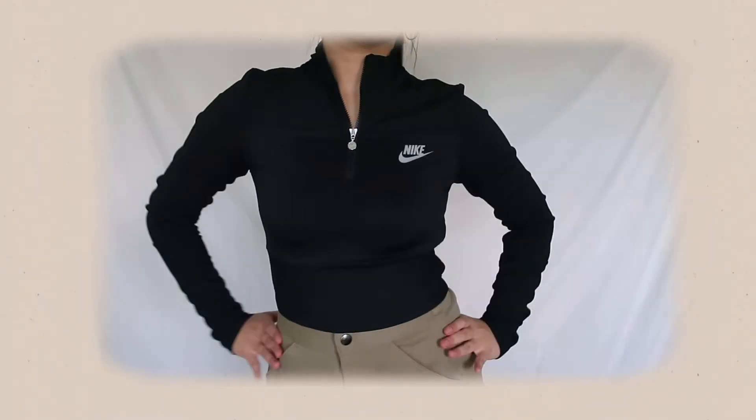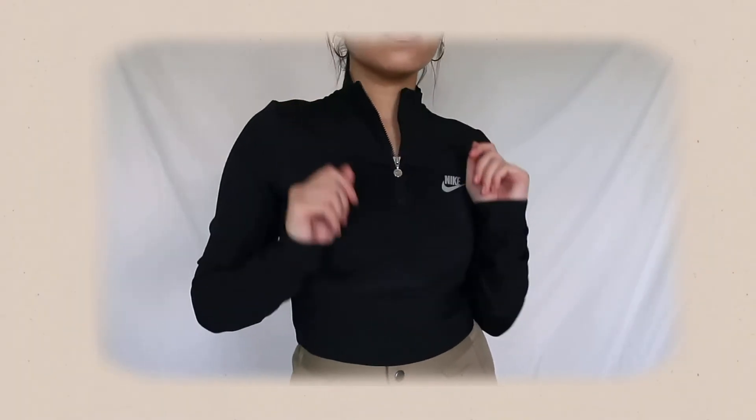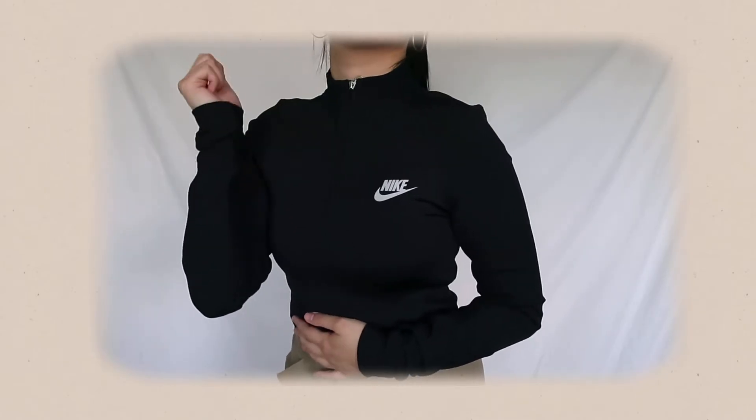Last but not least, we have dance. This outfit was solely inspired by Taryn Chang from her misfit choreography video. I saw her wearing a half-zip crop sweater from Nike, so I had to do my research and get a similar item — I just thought that look was so cool. I unfortunately didn't have straight or flare jeans since I'm waiting for Hollister's $25 jeans sale, so I paired it with Uniqlo flare jeans. It looks super cute and I can't wait to get back into dancing.